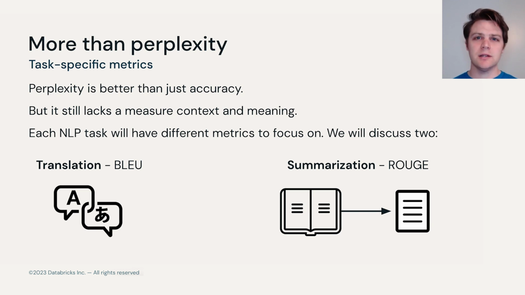Perplexity, though, is really not the end of the story either. Even though we're confident and correct about picking the next word, that doesn't necessarily mean that we're getting a good quality of the result that we're getting. We don't have any context for the rest of the words that it's picking in that sentence. If it's choosing the same word again and again, maybe that has a high value of accuracy and a low value of perplexity. But if we're doing, say, translation or summarization, that's probably going to be complete nonsense.